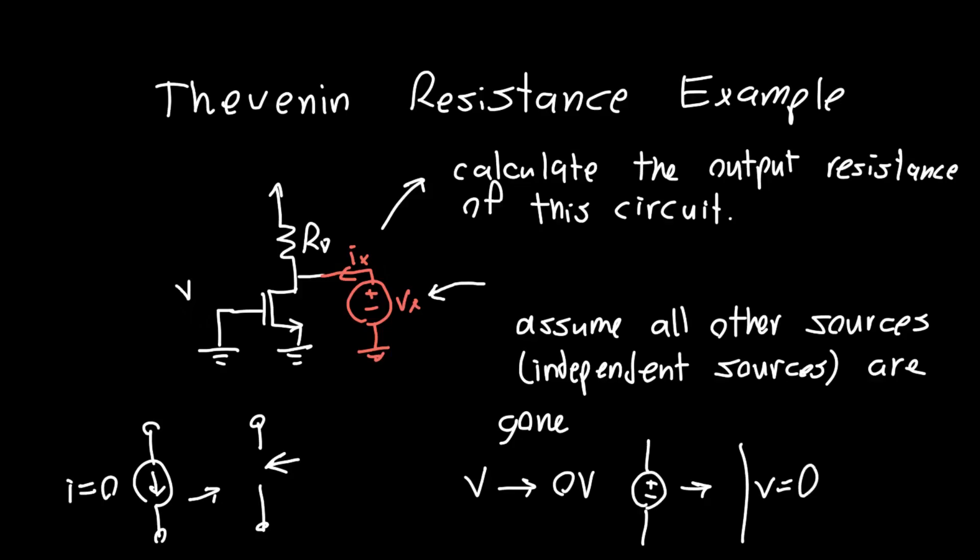In this case we had an input voltage V_in and we need to get rid of it by saying the voltage is now equal to 0. Since V_in implicitly looks like a voltage source between ground and some other location, this just becomes a wire straight to ground. So we ground the input.